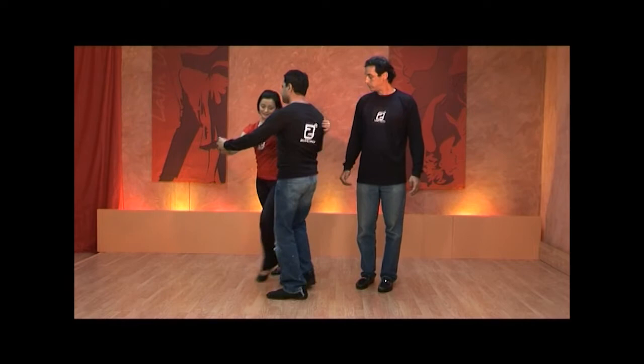So let's go for another step. It's going to be the crossing over. The man will bring the lady and make a crossing. Lady is going to cross, bringing her left, right leg across to start. Ready? Seven, eight, three.